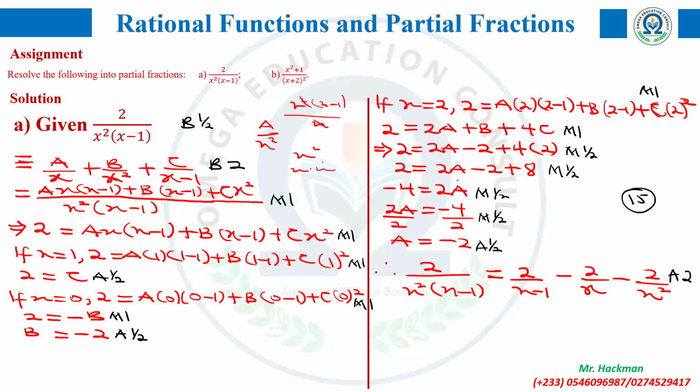So at this point, you are solving for 2a. Maintain the 2a here. Combine these 2 terms and move it to this side. If you combine this, you get 6. So you move it here to be minus 6 plus 2. So that will give you minus 4 is equal to 2a. So that is also M half. You write it again before you divide, M half. In writing it again, I decided to write 2a first. That doesn't mean I have moved. So 2a is equal to minus 4, then I divide. You can keep the 2a here and divide. In that case, you will get negative 2 is equal to a, the same thing.